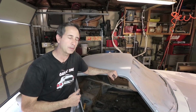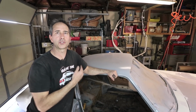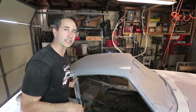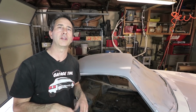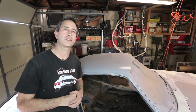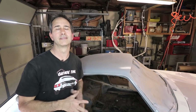So the main hoop has to be made of one continuous piece. It should be as close as possible to the roof. It should be as close as possible to the B pillars. The distance from the driver's head has to be at least 3 inches, but no more than about 6 inches. So basically there are lots of Porsche cages. I'm going to be mimicking those and improving them wherever I can.